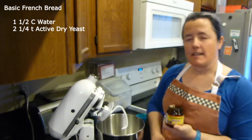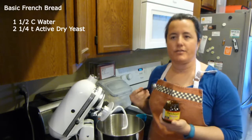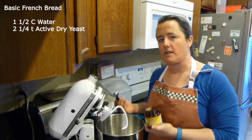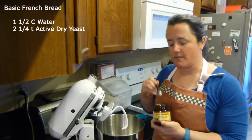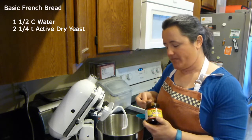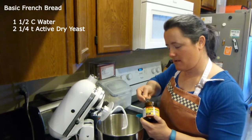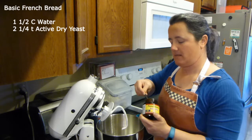If you use instant yeast, that would be 1.5 teaspoons. The proportion is 2 teaspoons of instant yeast is 3 teaspoons of active dry. So the ratio in this case is 2 1/4 teaspoons of active dry would equate to 1.5 teaspoons of instant. So 1, 2, and I'm going to guesstimate 1/4.